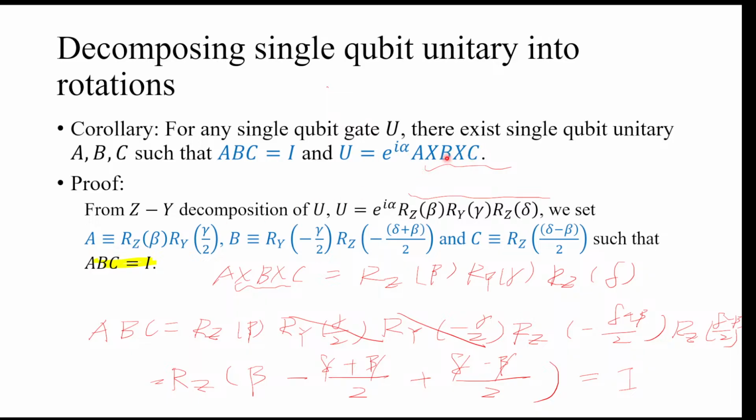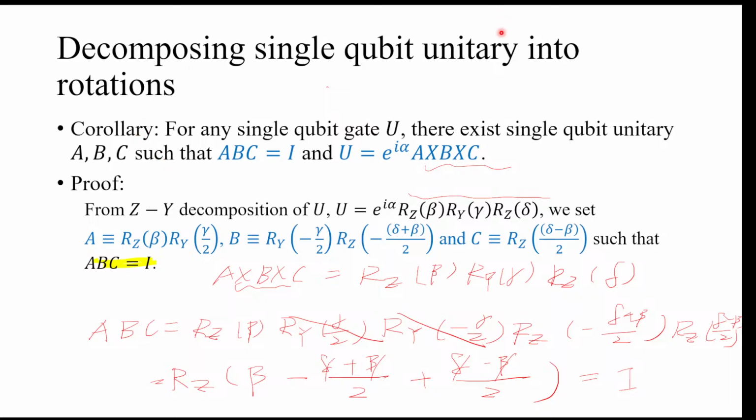This is a more complicated decomposition, and what we get is an extra constraint on A, B, C, because before, in the RZ decomposition, we needed a specific beta, gamma, delta. But here, because we put the X in the middle, we have the extra guarantee that A times B times C equals the identity gate. It will be useful later when we build our controlled unitary.